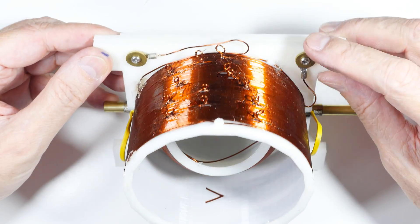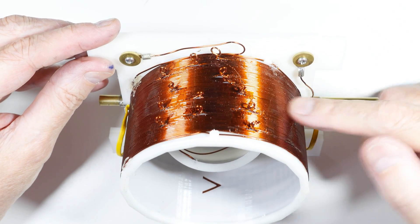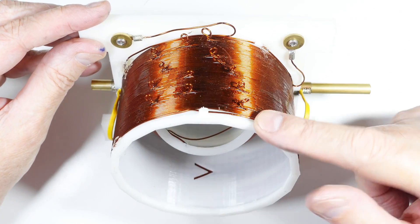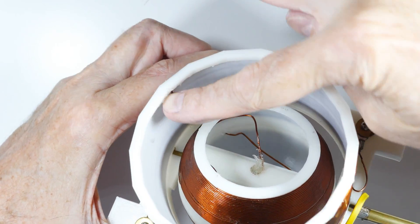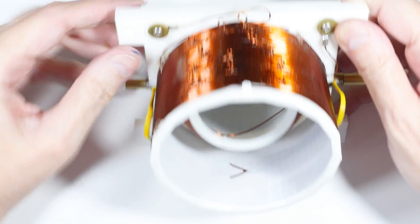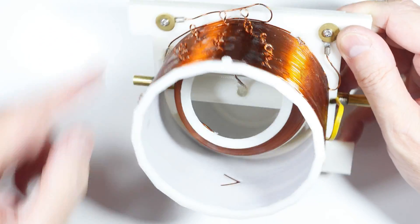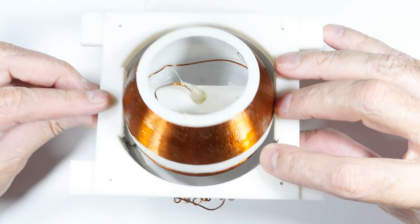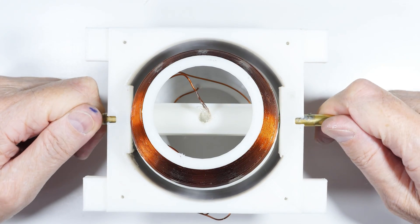Also on this side are the connections for the secondary transformer coil. It goes from here through the coil, passes through here, out again, and is connected here. So the connection is here, passes through here, up here, and then around through the coil. Is that all there is to see today? Well no — I think I owe you a test to show you whether this thing works or not.